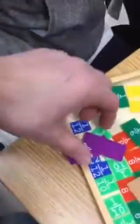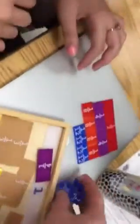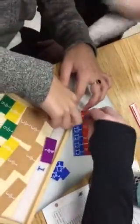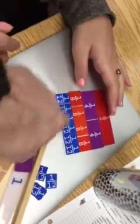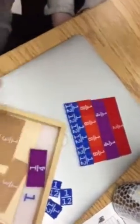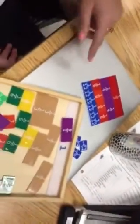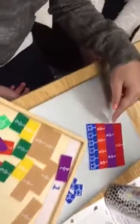Now what if we even went smaller? What if we went to the twelfths? So we're going to grab these little blue pieces and I want six of those. Let's see what happens — what do you think is going to happen? So we've got six twelfths now, four eighths, two quarters, and one half. What do we notice about all of those? They're all the same size. So if you happen to see a fraction that looks like that, what will you think of? You're going to think of one half. Cool, excellent work.